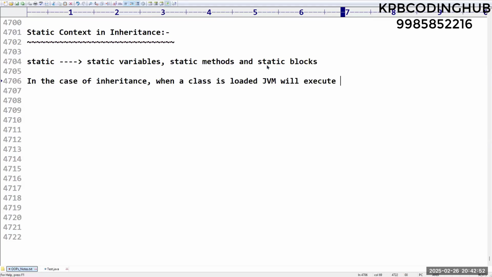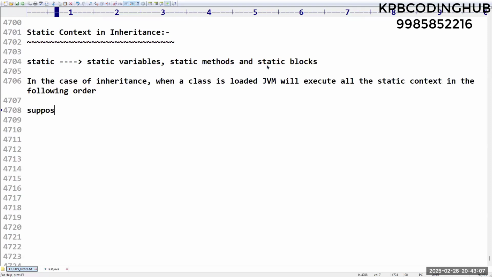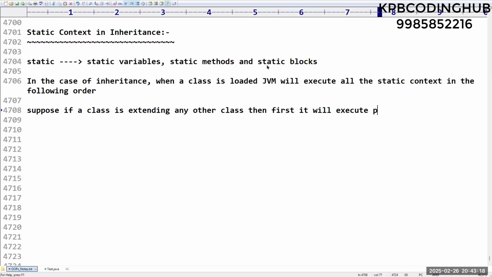So JVM will execute all the static context in the following order. Suppose a class is extending any other class, then first it will execute the parent and then the child. Like in the instance context, in the same way it will execute. So now we just need to check how it is working.